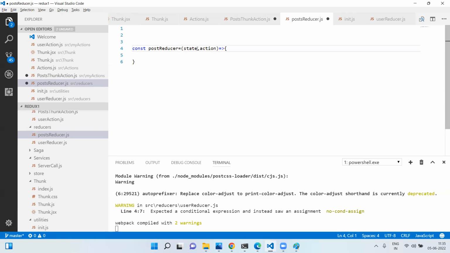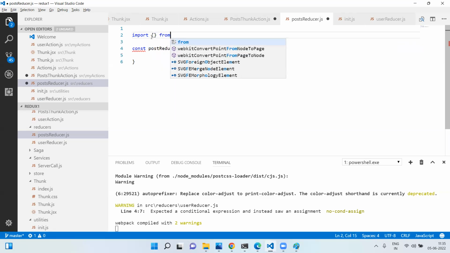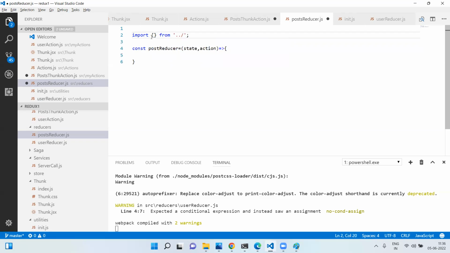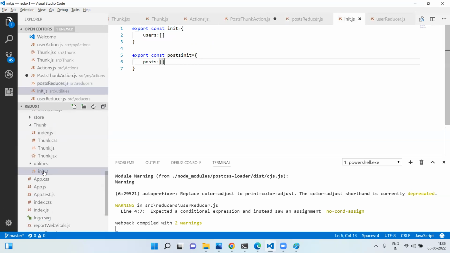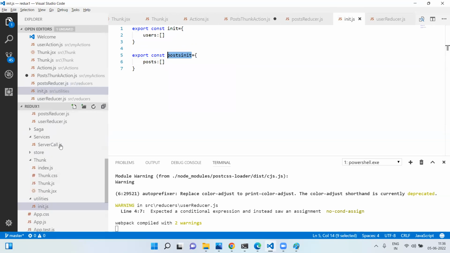Then this state is what? Initial state. How are you going to manage the initial state? Import postInit. Yes or no? postInit from where? From utilities, services. Where are utilities? In this, what is the name of this? postInit.